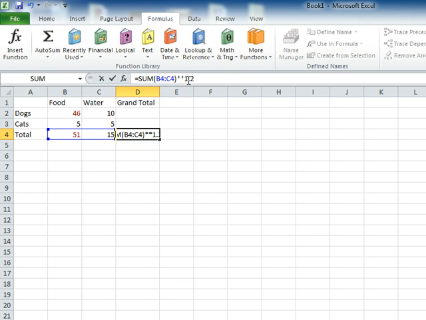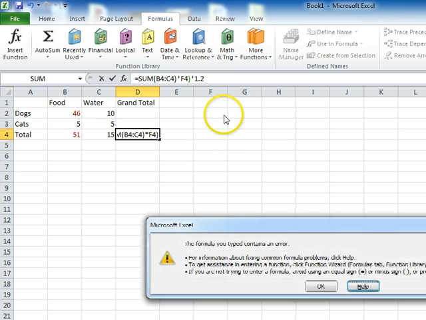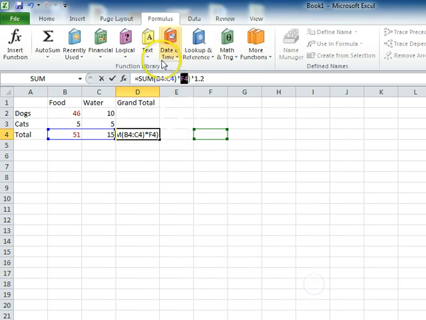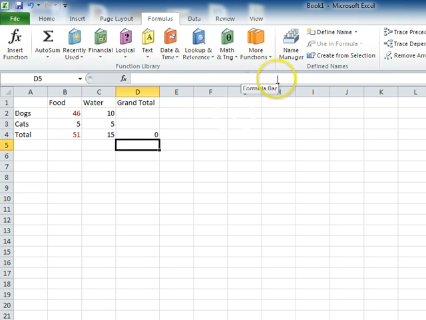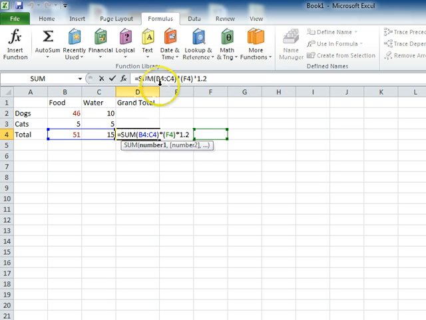So maybe I want to also put some other numbers in there. Maybe I want it to also times by this number, and that'll work as well. And I'm going to put these in parentheses as well. Oops. So you can also click up here to make your changes. All right. And now it says 0, because there's actually nothing in here. If I double-click on this, I can see that it's using these two numbers here in blue, and in green it's using this number times 1.2.